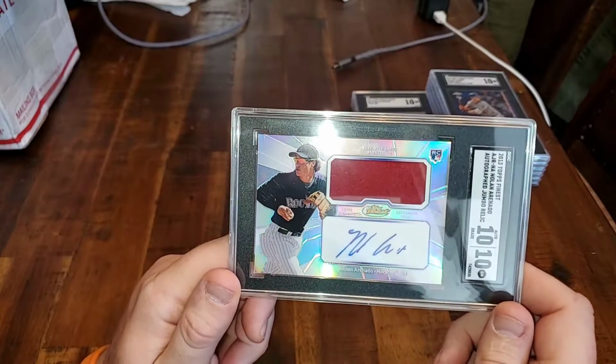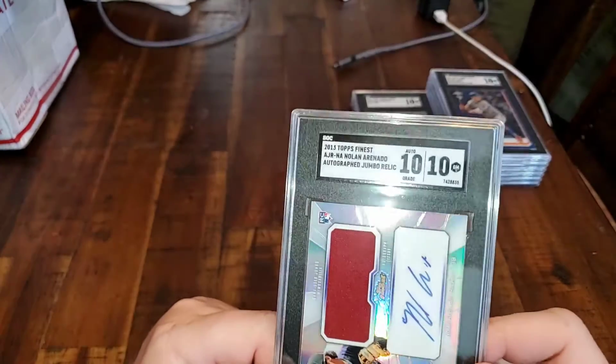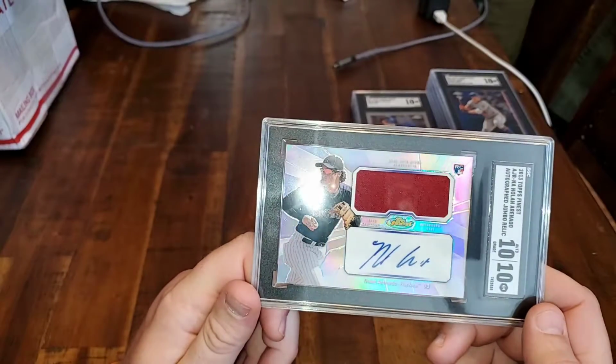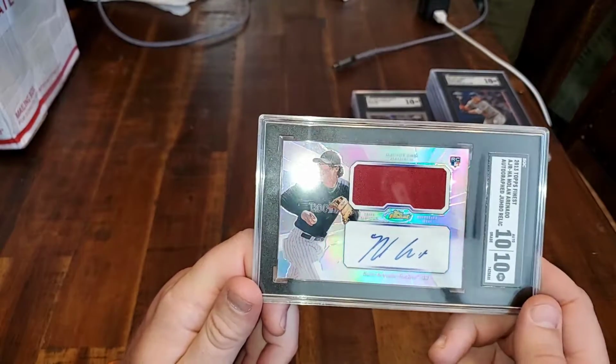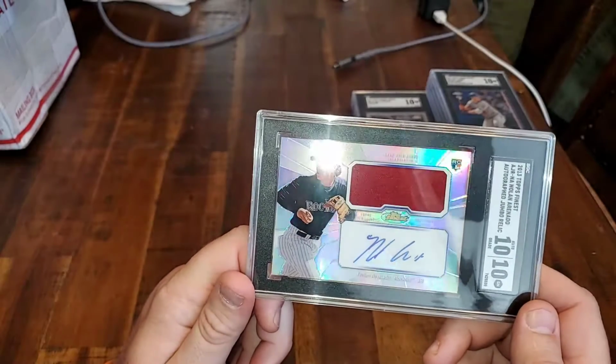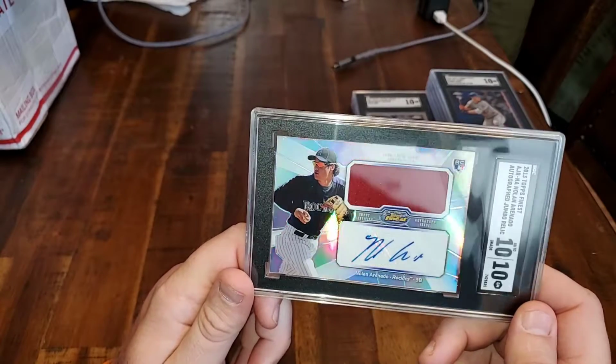But anyway, talking about this card here, it got the 10, the 10 gem mint. It's got pretty much anything that you could be asking for when it comes to a rookie card. If you guys check out the 2011 Topps Finest Auto rookie card, Mike Trout prices, they're really high. They're probably $4,000 and up.